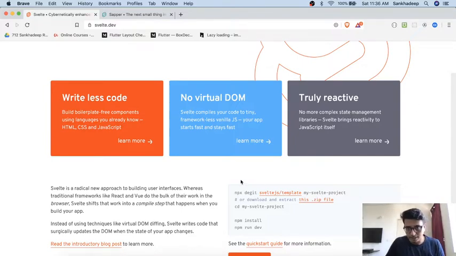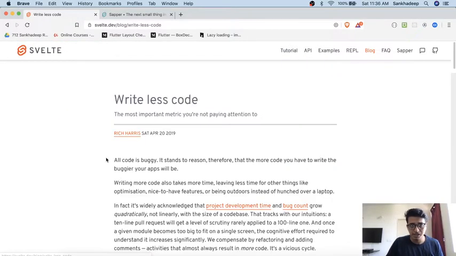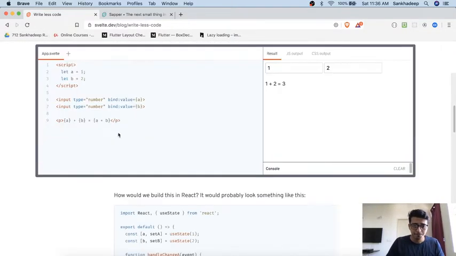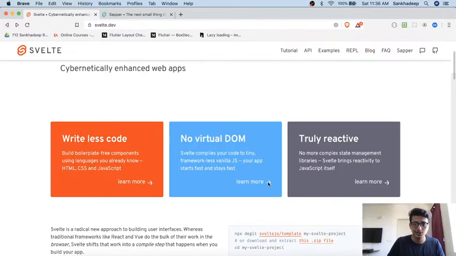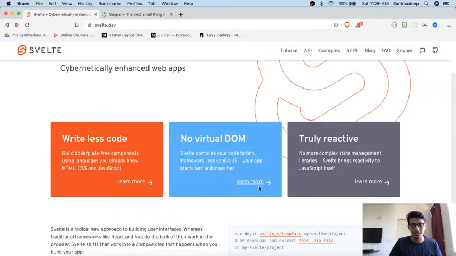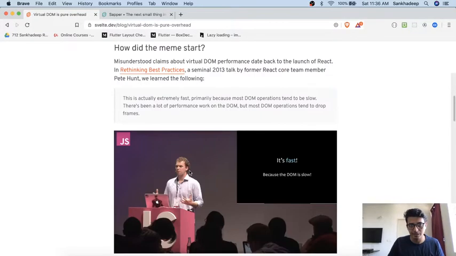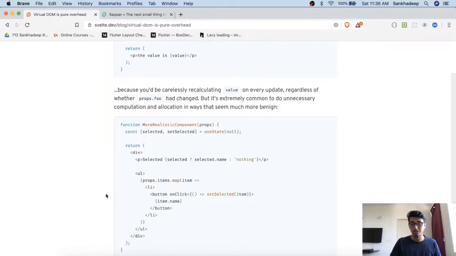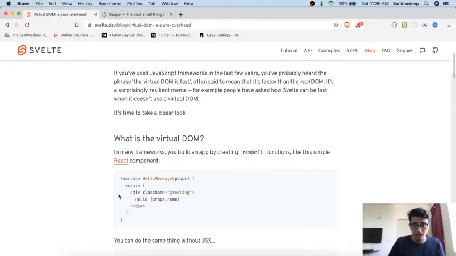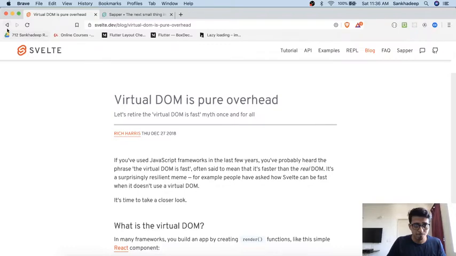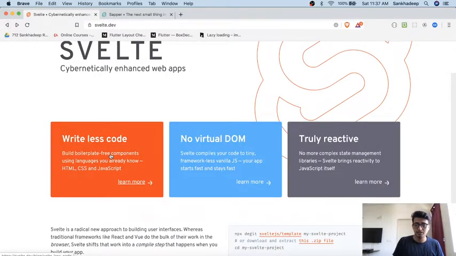Okay, so these are a couple of articles written in their official blogs which you can go through. I will not go through them right now because every one of us can read. So you should probably do that. And also there's this article saying why virtual DOM is not as good as people make it out to be. So yeah, go through this one as well. But yeah, that's the theory part of it.